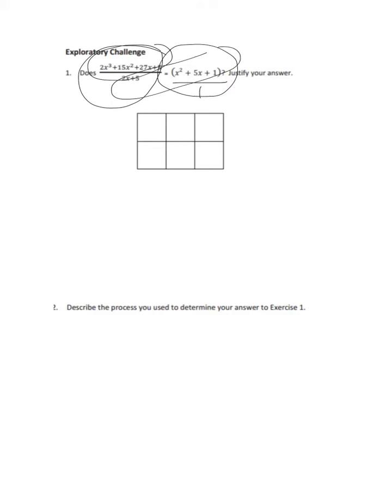So I'm going to set that up and we're going to draw that here. So let's go. We're going to put the x squared, because I got a 3 here, a 5x, and a 1 I'll put on that side. And then on the bottom over here, we got the 2x plus 5, so I'll put 2x, and I'll put the 5 here. And then as we've learned over the last few days doing the tabular method, we just fill in the box. You guys remember it called the box method.